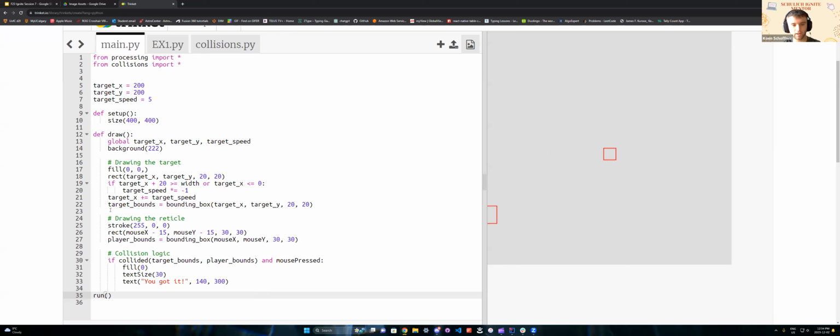If you want to create those bounding objects to use that collision function, you need to also create a bounding box for every object you create, right? So if I didn't create this target bounds, it wouldn't be working properly. You need to have a bounding box, and then you're just passing those two objects, right? Because we're setting target bounds equal to the return value of these two bounding boxes, right? Here. And then we're just putting those in the collider function and it does it all for us. Okay.